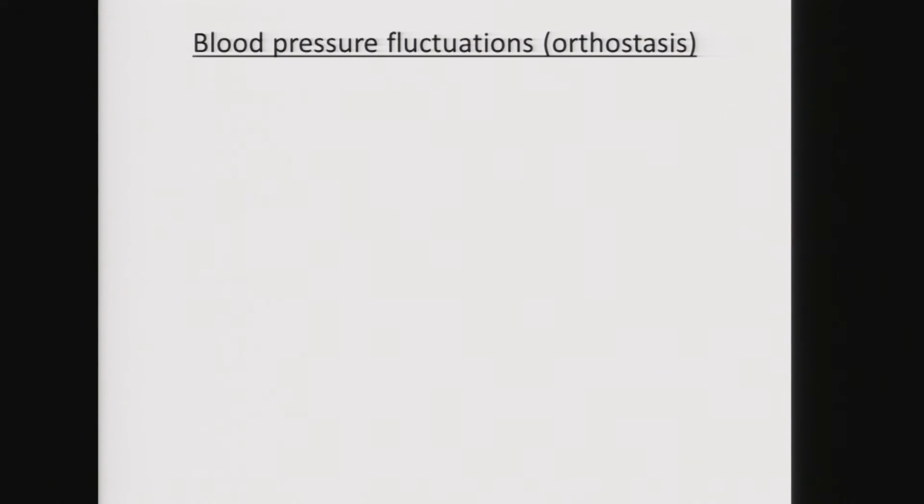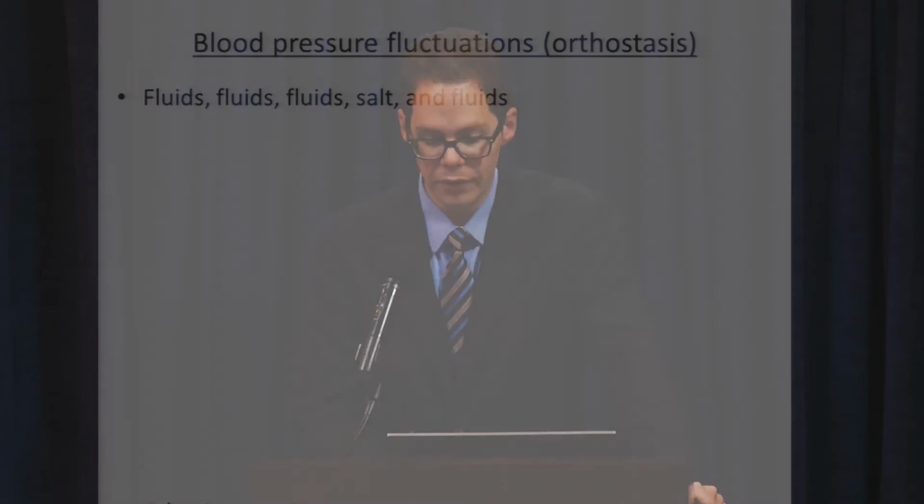We talked about some of the autonomic problems, the blood pressure problems. When you stand up, your blood pressure drops and you feel lightheaded. First, second, and third treatment for this: plenty of fluids, salt your food. Again, if you have heart problems or another reason to limit this, let your doctor know. Generally, staying well hydrated with water or sugar-free Gatorade is important. Coffee and soda don't quite count, they can dehydrate you. But staying hydrated and salting your food a bit can be very useful.